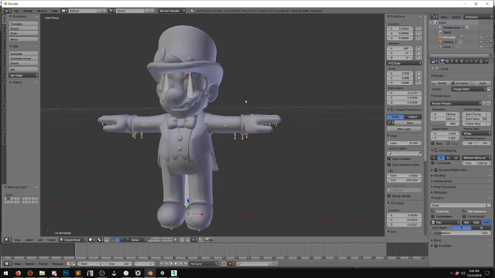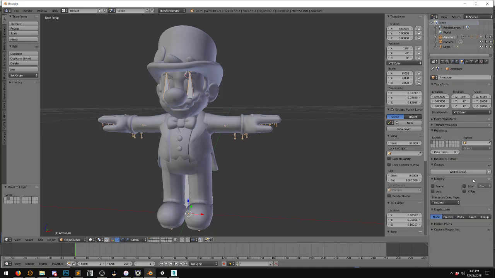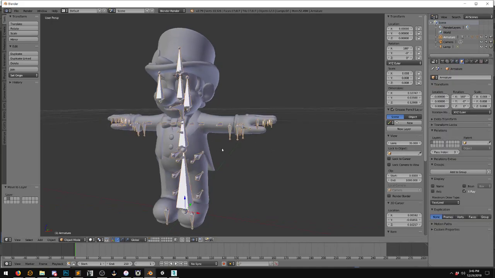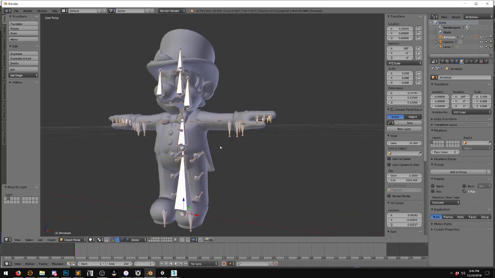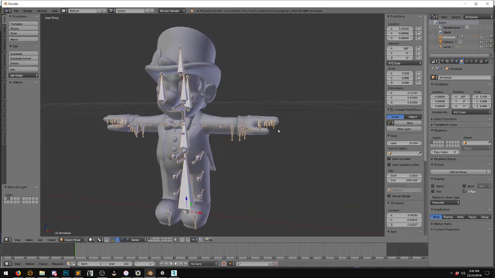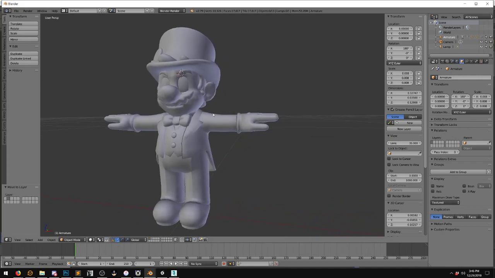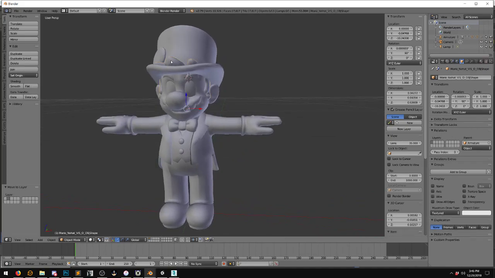All right, so we got our Mario. These are the bones right here, these highlighted things. Let me put X-ray on, you can see. If you were rigging these for VRChat or whatever, those bones would obviously come in handy. We're just gonna hide these for now, because they're not gonna be handy for this tutorial. All right, we need to hide this hair too. All right, so we got our model.